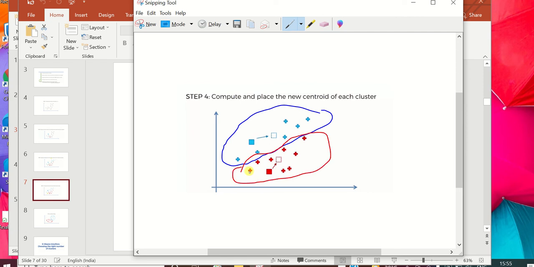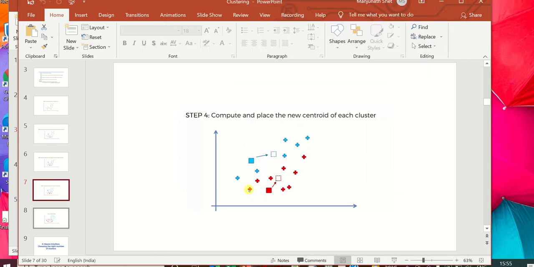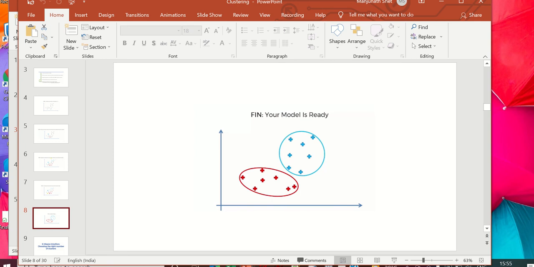Now what this algorithm will do is, this was the centroid it imagined initially, but after seeing all these points, it will decide that the actual centroid should be this one, because the centroid should be the point where the maximum number of points are present, or which is equidistant from all the points. So it has shifted the point here, and this one also shifted the point here. It will find the centroid for this particular red cluster. Then finally your model is ready.